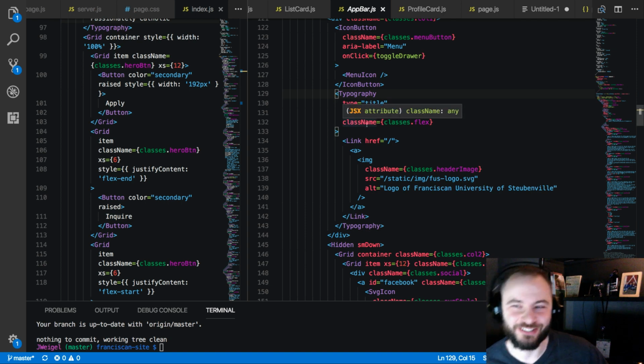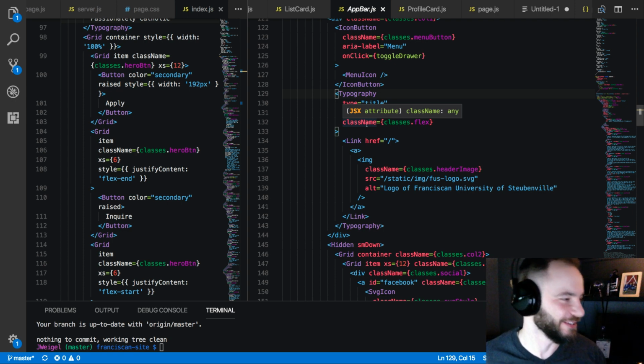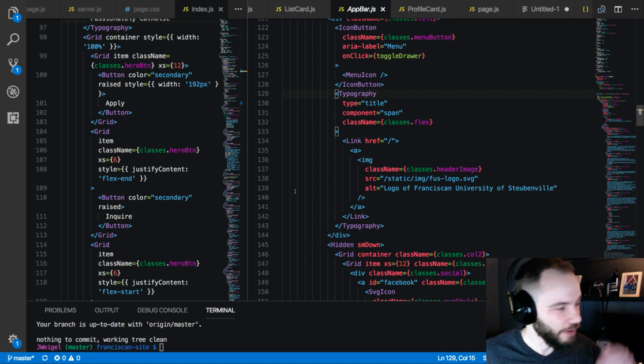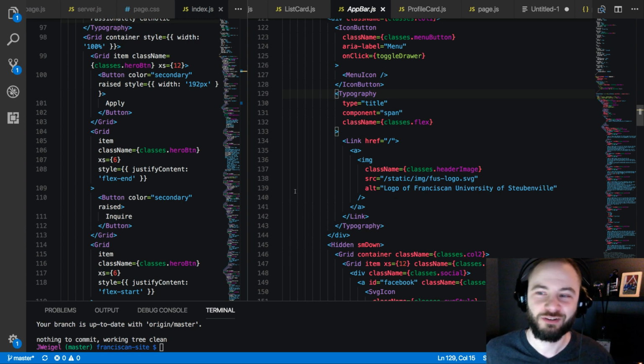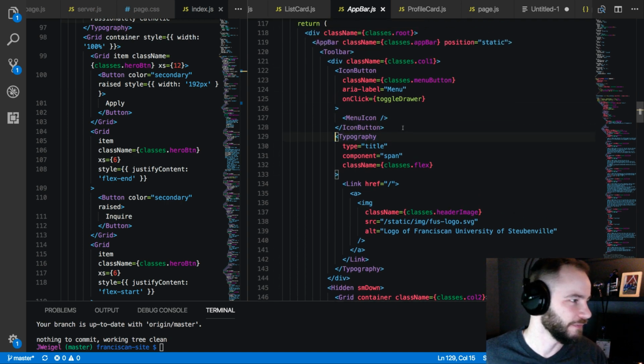I'm looking at this. You all can probably see already, but I'm kind of puzzled looking at this that I did it this way. So I probably copied over an example from the Material UI documentation, which had typography as an element in the app bar, and it was probably just some text.